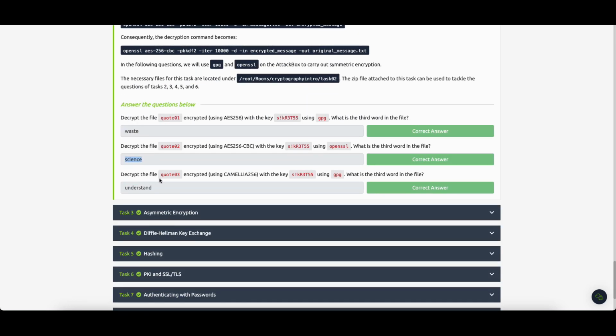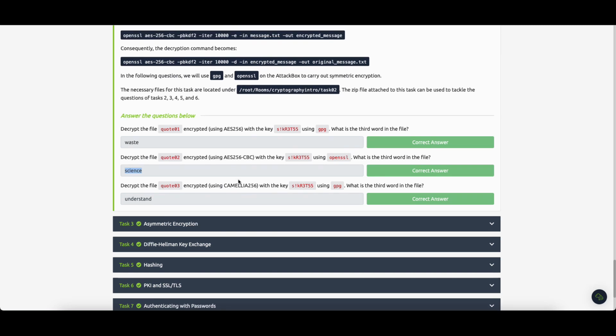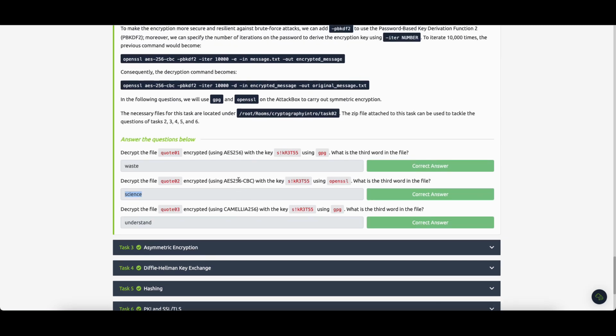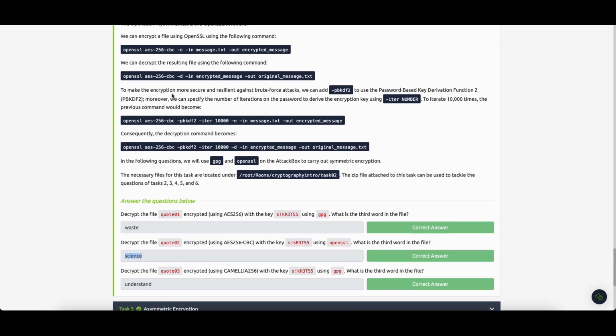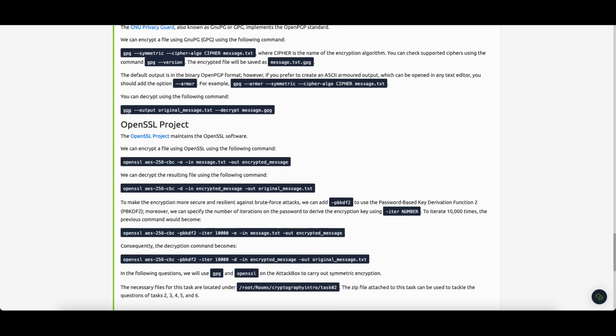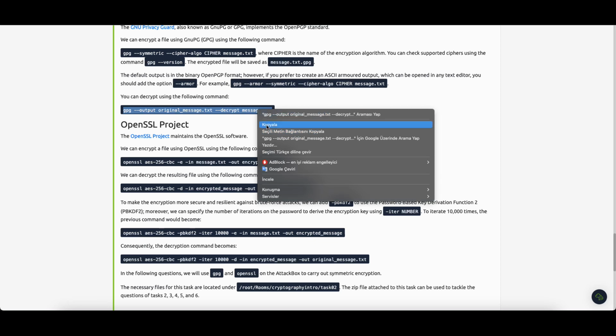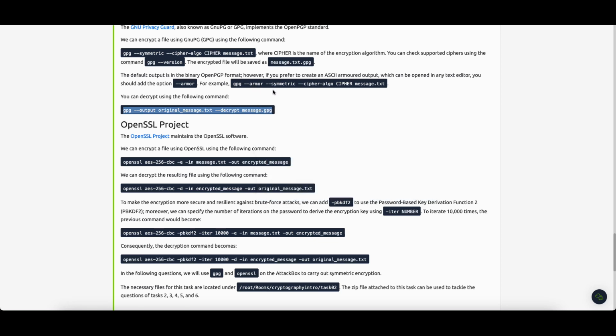Last question, decrypt the file code 3, encrypted using, okay, no problem. We have to use GPG this time. What is our GPG command? Actually there has to be an algorithm, right?